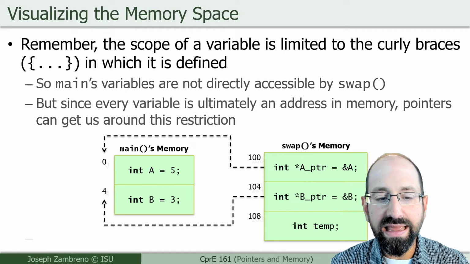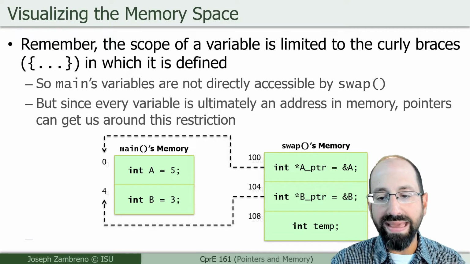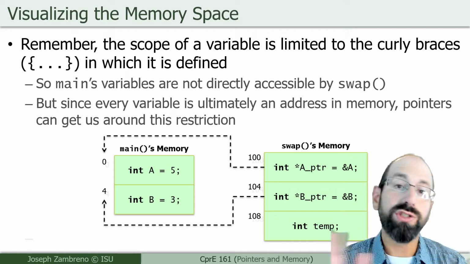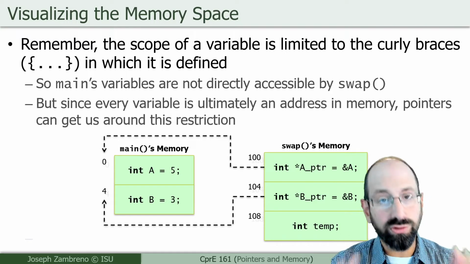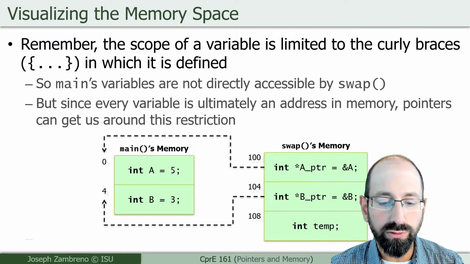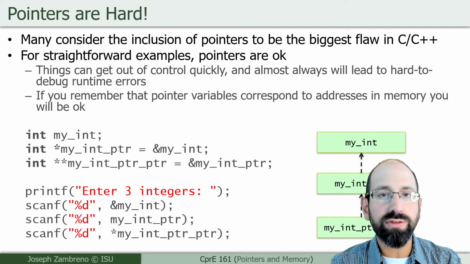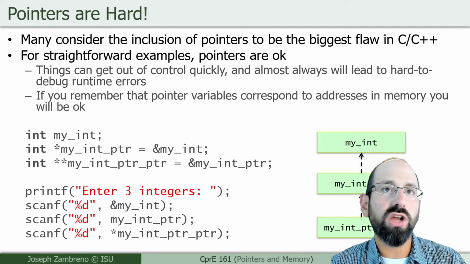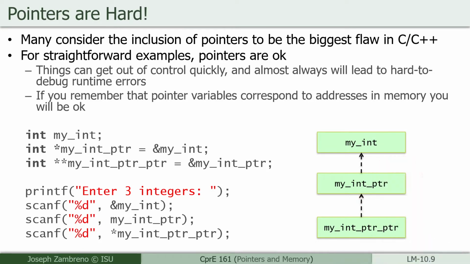I think if this example makes sense, you're in good shape. Because this is not a trivial thing. I want to make that clear. I mean, none of this has been trivial. You've been working on really hard things throughout this entire class. Pointers are extremely complicated at the end of the day. And so these examples, we start kind of small, kind of work our way up. But in terms of the bugs that you will find in your programs, if it's relating to pointers, those tend to be a lot harder to debug, to track down.